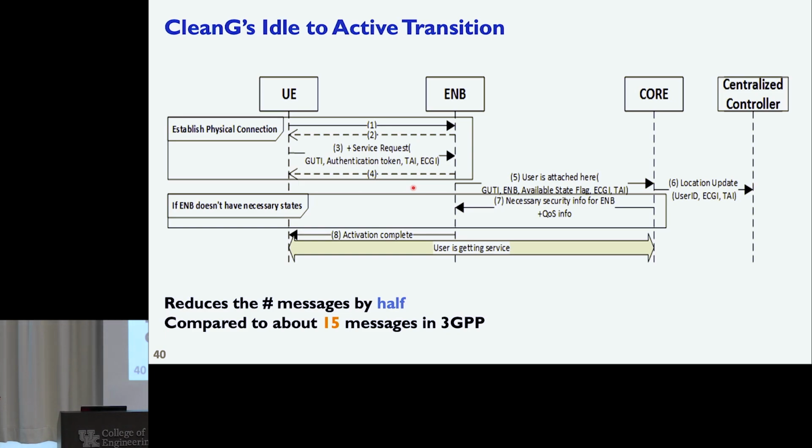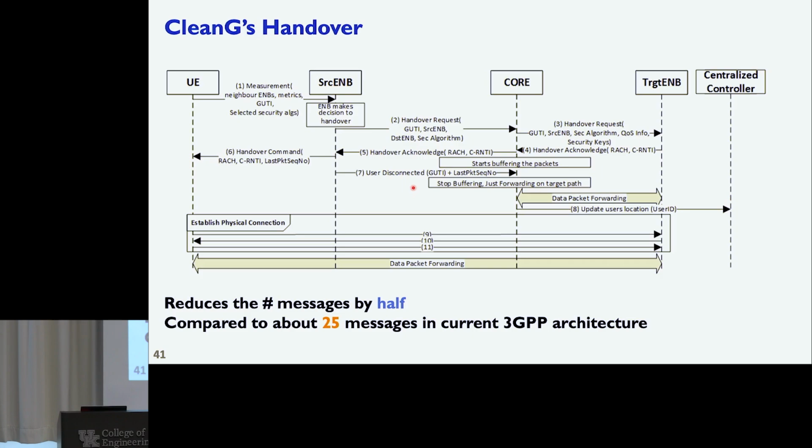And for the handover event, we do the same thing. By carefully optimizing the protocols, we can again reduce the messages by half. And that means the entire latency we spend on completing these different control plane events can be further reduced by half. And plus, we can get a 2 times performance improvement by doing the system improvement. The total improvement we can get is almost 4 times.